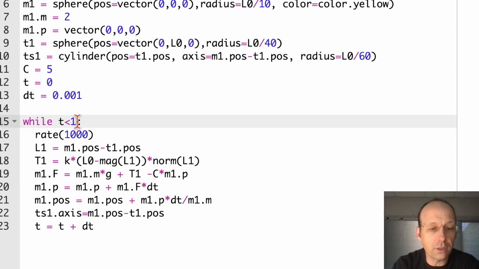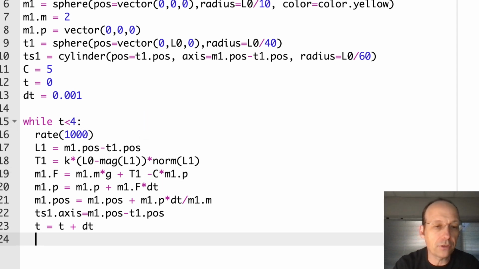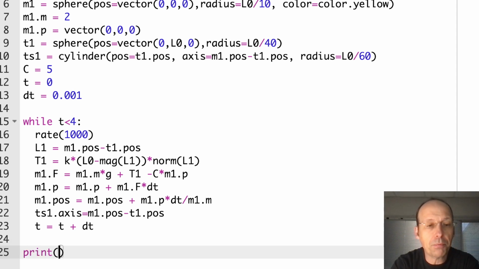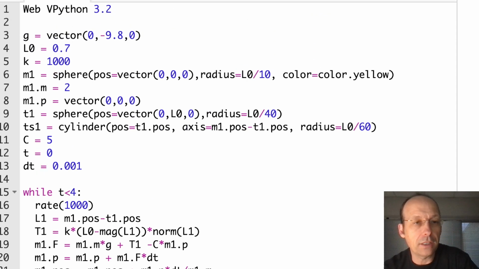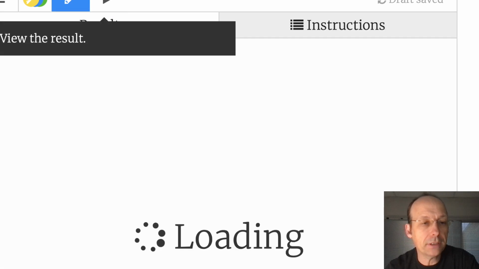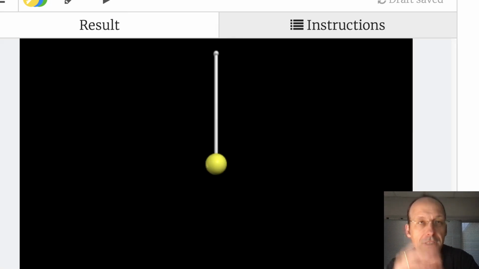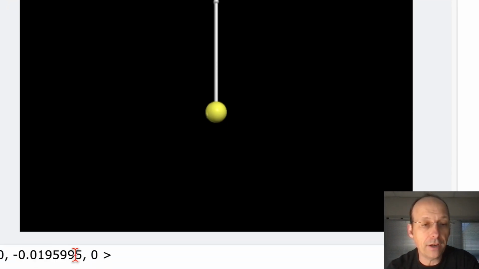And let's run this for, let's say, 4 seconds, just to make sure it runs long enough. And then I need to print the final position, m1.pos, because I need that value. Okay, let's run this and see what happens. So you see, it's slowing down because there's always that backwards pushing force that makes it stop. And there's my final position.